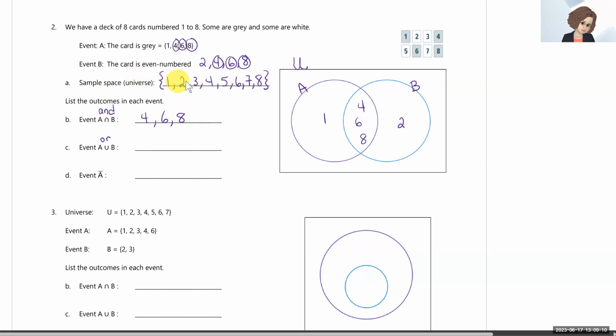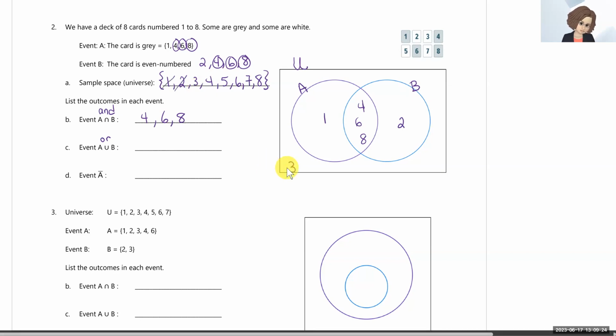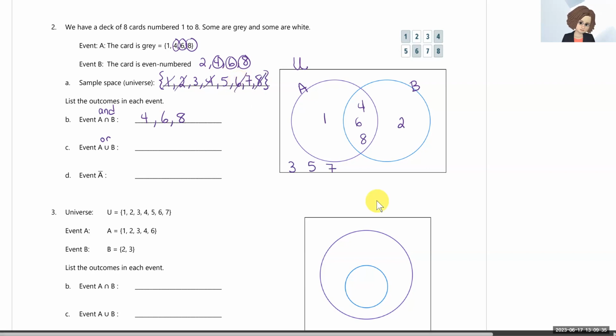And our universe, we need all of those values. So I have 1, 2. I don't have 3 yet. So 3, I'm going to cross out. We had the 1 and the 2. I had to put down the 3. We already had the 4. I don't have the 5 yet. We had the 6. We don't have the 7 yet, but we did have the 8. All right, so I think I have them all. 1, 2, 3, 4, 5, 6, 7, 8.